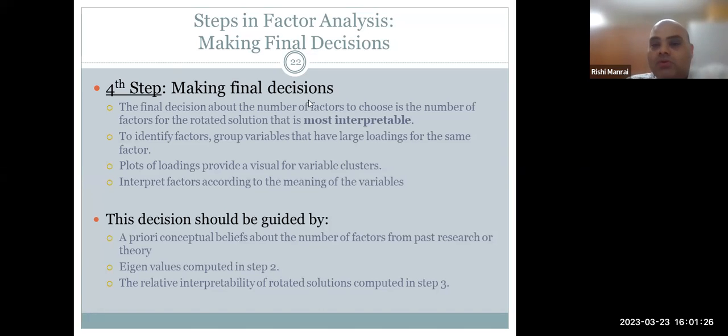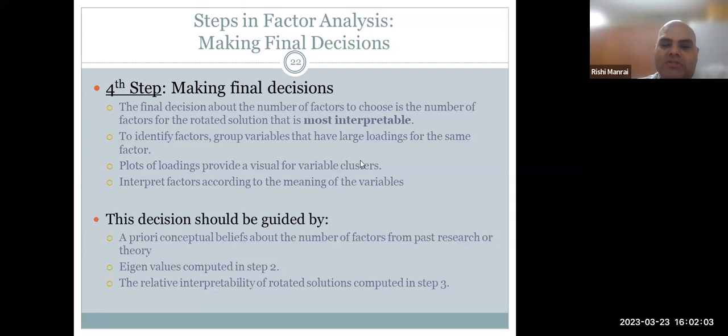Yeah, I'm sorry. So I was talking about the final decision. You have to think and logically frame the different variables or factors, which are derived through factor analysis. Again and again, I'm repeating this concept: factor analysis will give you some factors. It will join certain variables, but it is not necessary that the joining of those variables will give you sensible factors. So we have to make final decisions based on our intelligence and literature review.